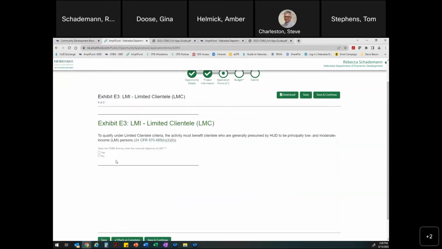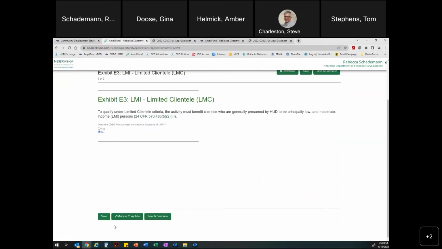We are not meeting the national objective of LMC with this project. So I already know from the very beginning, I'm going to hit this does not apply to my project. So I can shrink that list down so I know which ones to truly focus on. So you'll mark as complete. And if you can't see, there's a lovely circle loading button going on here. And we'll navigate to the next page as soon as it's done loading.